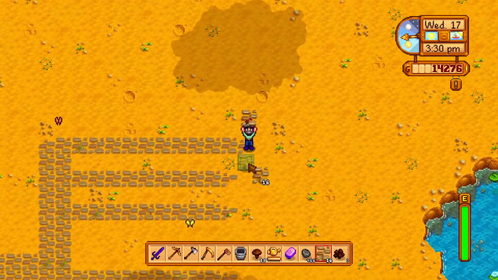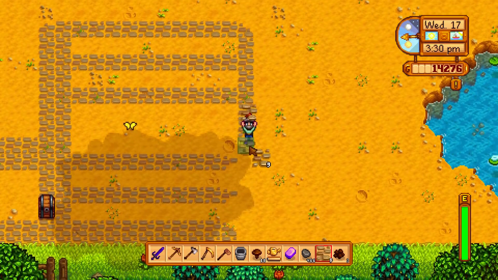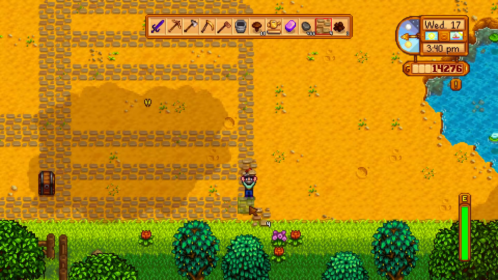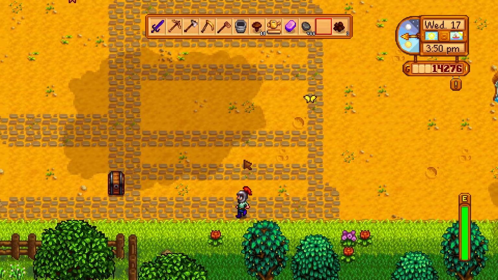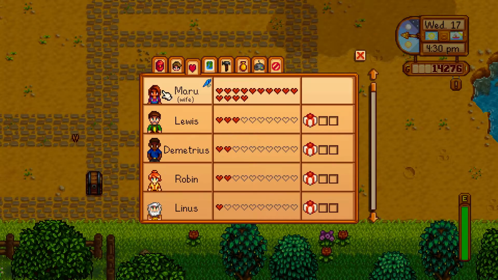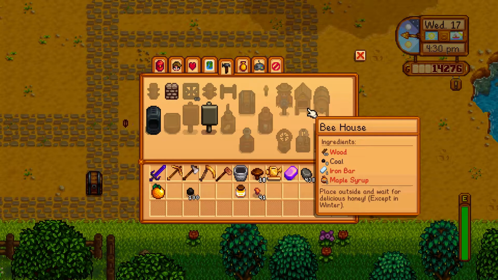So this can be the ending block of these. And I think I want to put just a double path here, because this could potentially be one of the paths that brings it up to the main path. This is the main path that comes down this way on this side of it. We're going to need 60 bee houses. So that is gonna be nice to grind a little bit. So that means we are gonna need 60 iron bars. We're gonna need 60 things of maple syrup, which is probably gonna be the hardest thing to get.